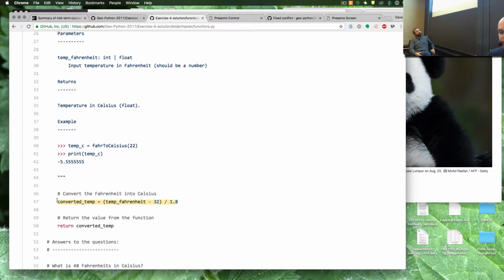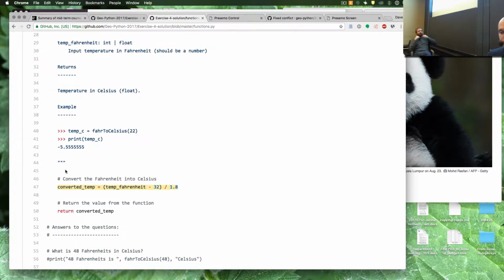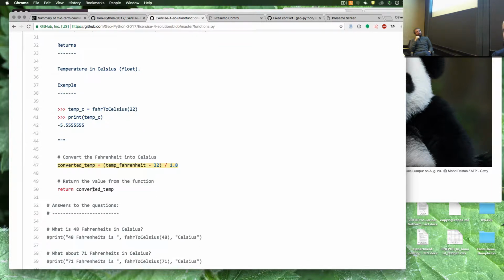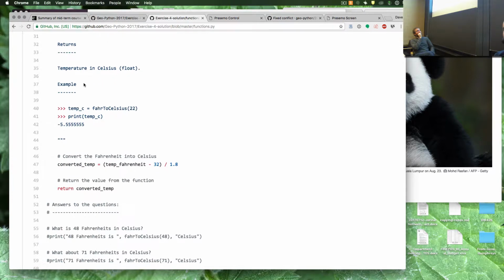You need to understand that everything you define inside the function, the indented stuff, those variable names are not visible outside that function. All this happens only inside, and what you need to do is return the value, for example this converted temp, back to the user. When you use this function, you get the value from the variable that you return.